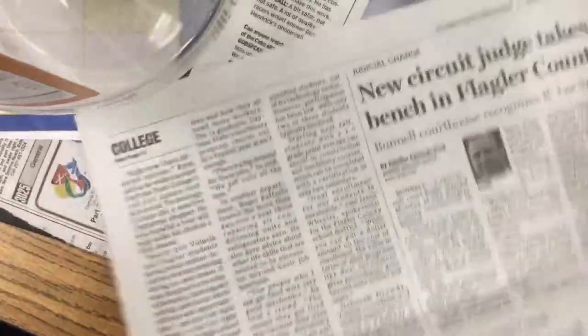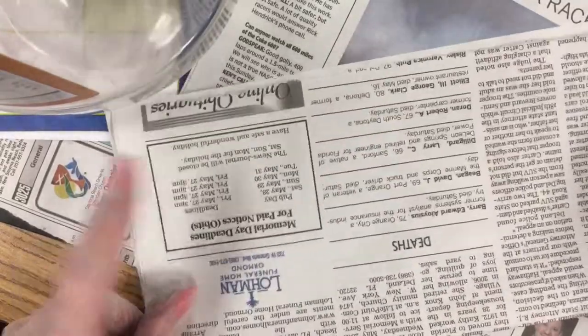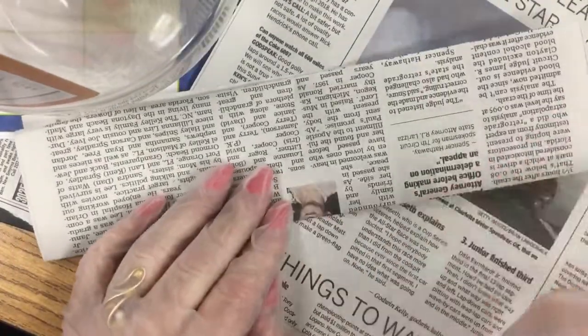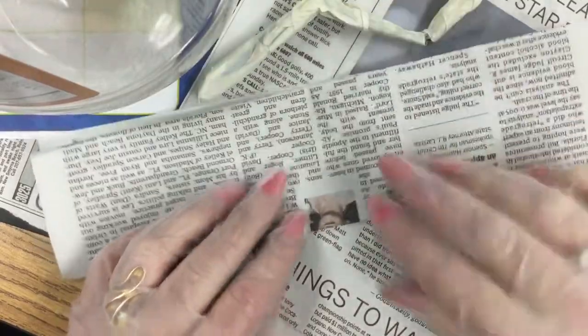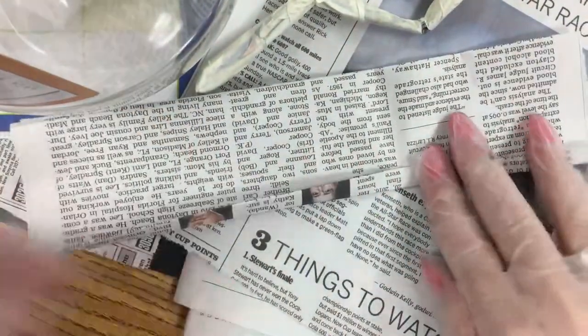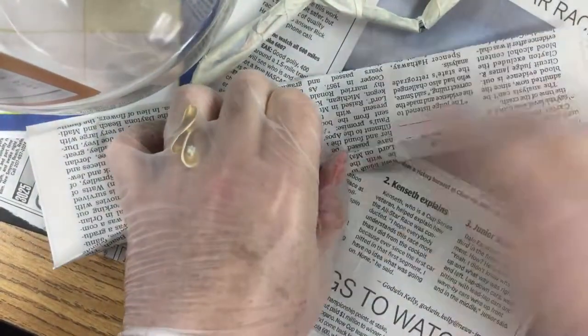It's basically a quarter if you have the giant sheets. Then I fold this in half again, and then I fold it in half again. This is just to make it easier to roll up, because I want to make this a tight, tight roll for this leg. Then I start just folding down and creasing, and then just continue rolling as tight as you can.